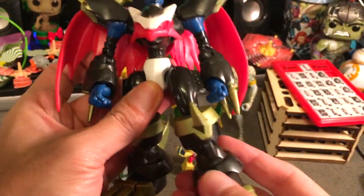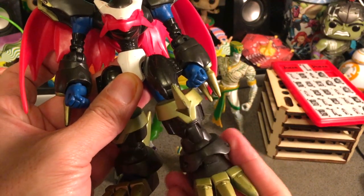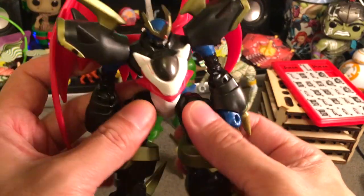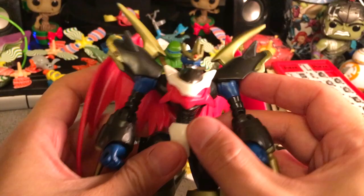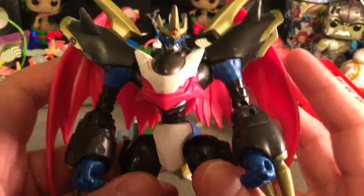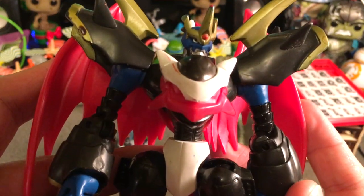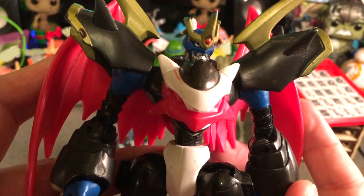The legs are a little bit loose for this figure. It has been well loved and played with, but he's got rotational ball joints in the knees, up and down joints for the hips, and even his feet have articulation as well. So a primo figure worth over $100 at least, if someone was going to pay a collector's price for it, and a very, very fortunate find from my friends over at the Value Village here in Winnipeg, Manitoba, Canada.